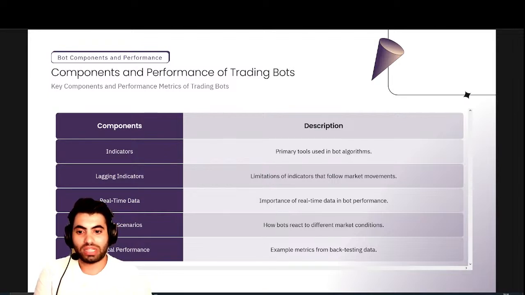And what is very important when you're using bots is to make sure you are using real-time data with no lag in it. For example, when you're using TradingView just for testing, it works quite well, and test it in forward testing with less money. There are two methods of testing trading strategies. One is backward testing, and the second one is forward testing. In backward testing, you test your strategy with already played price movements. And in forward testing, it is live data, everything is happening live, so you can see how your strategy plays out in that scenario.